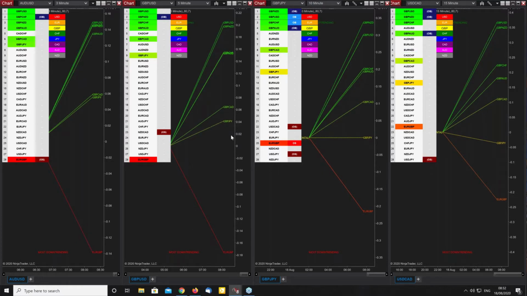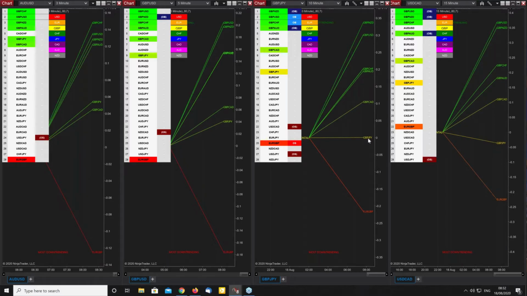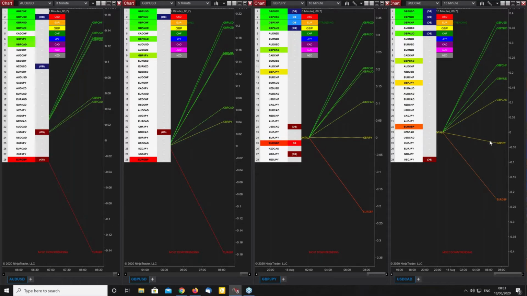If you're trading a pound pair, then it's a question of teasing out which particular pair to trade and not getting stuck in something like the pound yen. Now, normally you would say, well, the pound yen is always the most volatile. It's always going to move the most strongly. Generally, that is normally the case. But as you can see here, it's not the case at the moment. In fact, in terms of the pound yen on 15, we've actually got some weak pound selling, if you like.